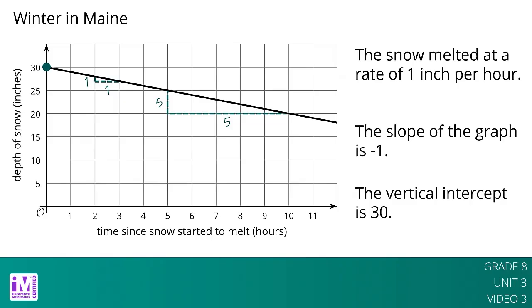The two slope triangles show how the rate of change is constant. It just also happens to be negative in this case, since after each hour that passes, there is 1 inch less snow. Graphs with negative slope often describe situations where some quantity is decreasing over time, like the depth of snow on warm days, or the amount of money on a fare card being used to take rides on buses.